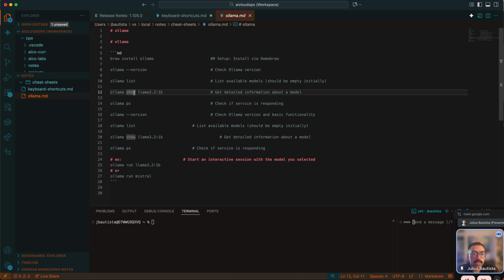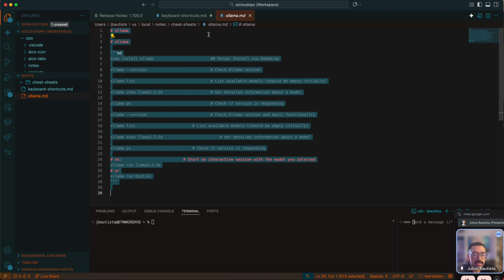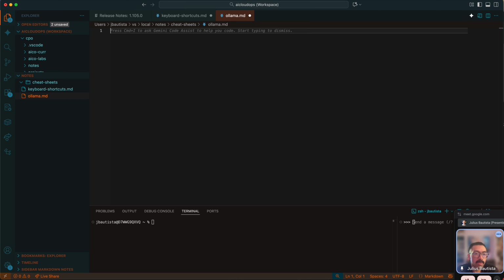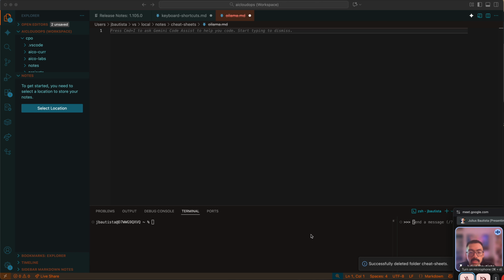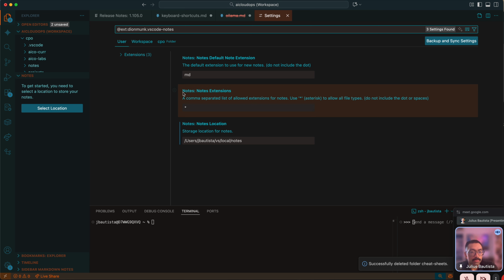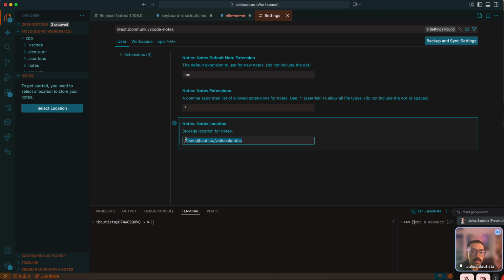This actually, I lose that example. This was done in a very particular way. Yeah, let me just get rid of that. Ask me to confirm. I say yes. And from here, I can select the location, right? If I hit this button, it's going to open up my settings, and I can set a path down here.